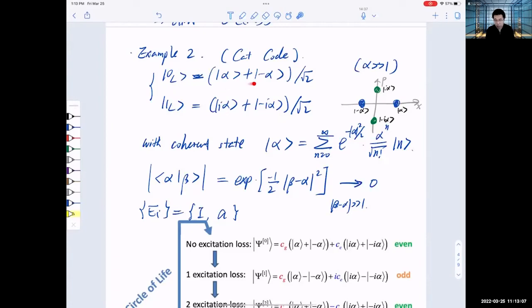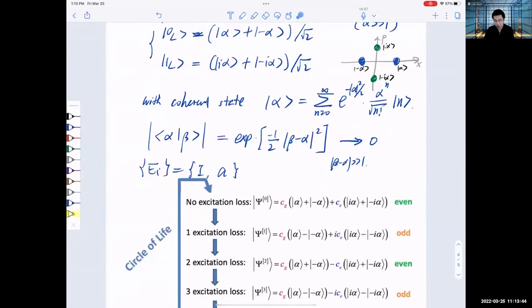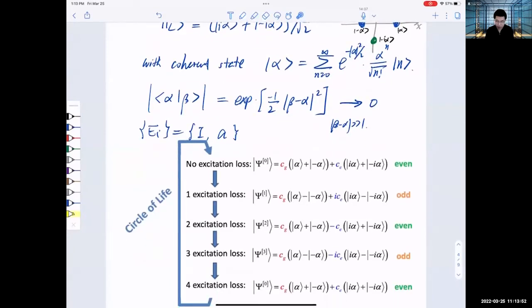If you're familiar with quantum optics, you can expand these coherent states in the photon number basis, and you can verify they have an even number of photons. Or alternatively, if you think about the coherent states alpha plus minus alpha, you can rotate by 180 degrees to give you the same state, indicating it has even parity, because a 180-degree rotation is exactly the parity operator. So if you have photon loss, you will be able to detect it as a change in parity. And you can keep having photon loss, and after 4 photon losses, the state goes back to itself. So all you need to do is monitor the photon loss modulo 4, and then you can recover the information.